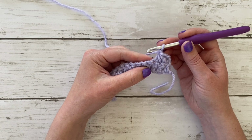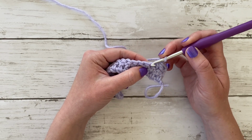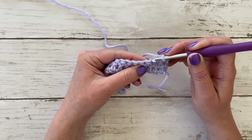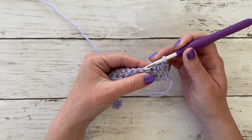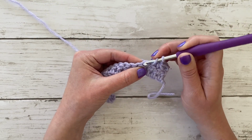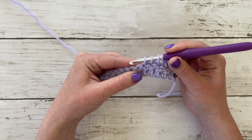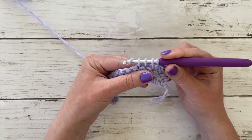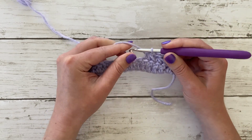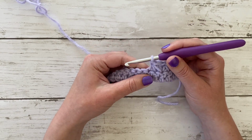So to do the second stitch, you're going to start from that chain 1. You're going to insert into the last stitch that you pulled up a loop from in the previous trinity stitch. So you'll insert your hook and pull up a loop and do that 2 more times. Yarn over, pull through all 4, and then chain 1. So there's 2.